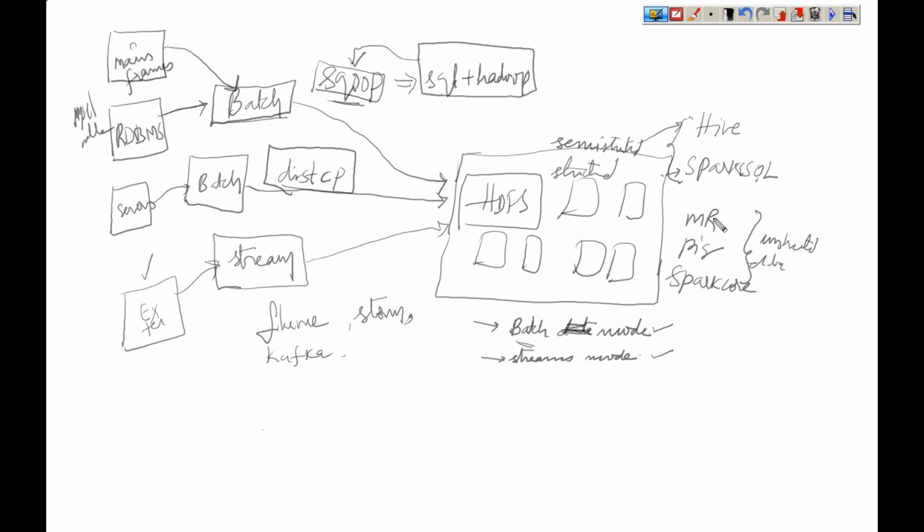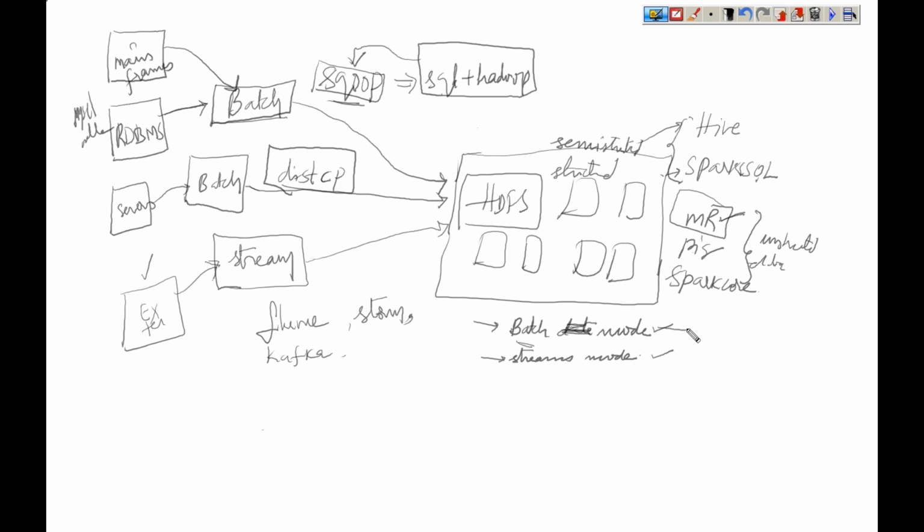Among these components, Hive, Spark SQL, MR, Pig and Spark Core, some components are very good at batch mode processing and some are very good at stream mode processing. MapReduce is mainly preferred for batch mode processing, and Spark is preferred for stream mode processing.